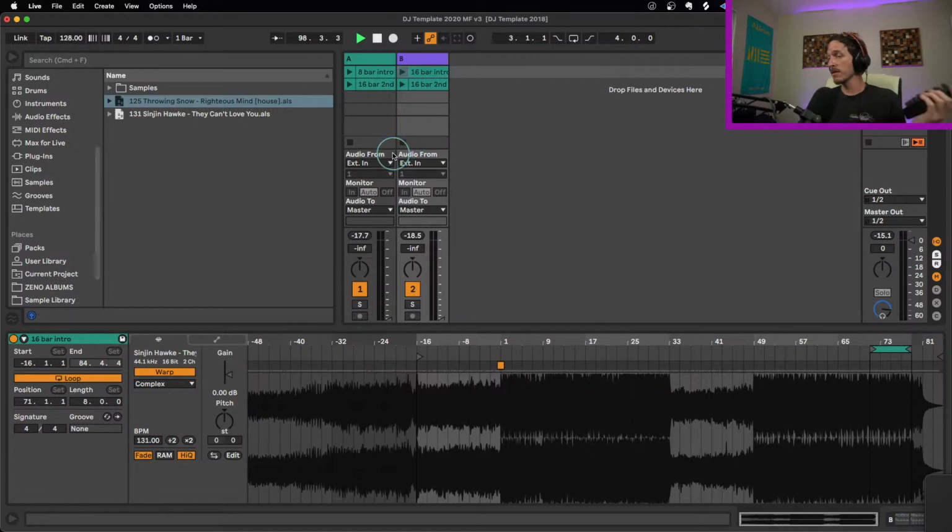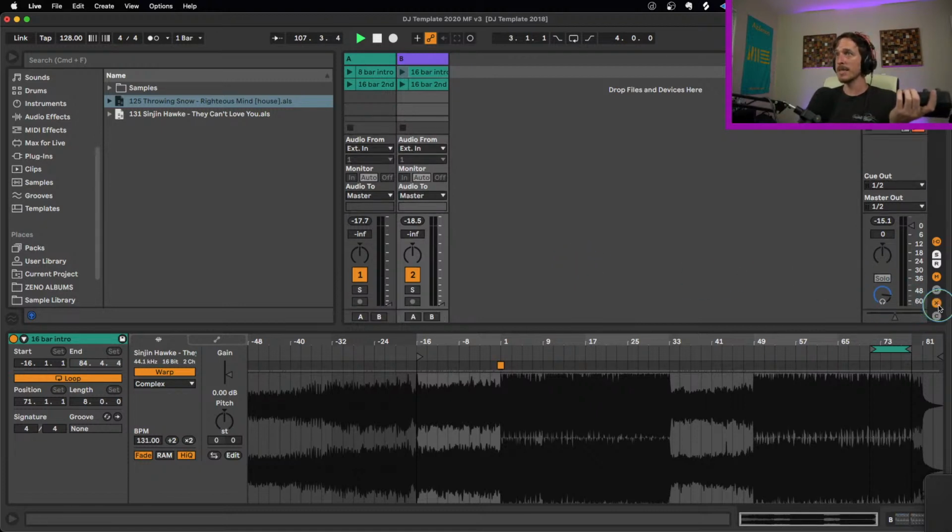So yeah, Van, I don't use the crossfader. I've used it before in previous templates and situations, but in this particular template, I'm not using the crossfader. I'm just using volumes to fade back and forth. If you would like to use the crossfader, it's real simple. You just hit this little X guy right here, set one of these to be on the A side, one of these to be on the B side, and then you would MIDI map this guy right here to mix back and forth. So if you come from a more traditional DJ background and you feel comfortable using the crossfader, that's all you really need to do to get it set up and get it working.